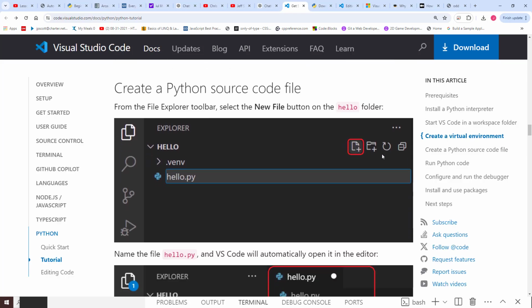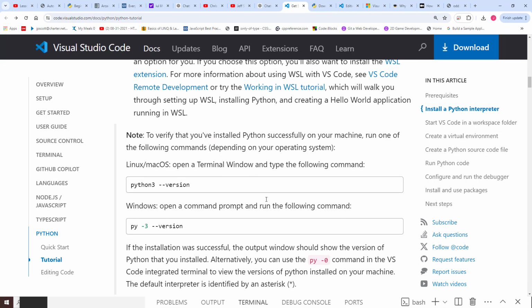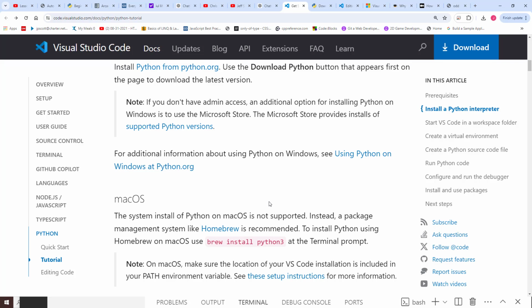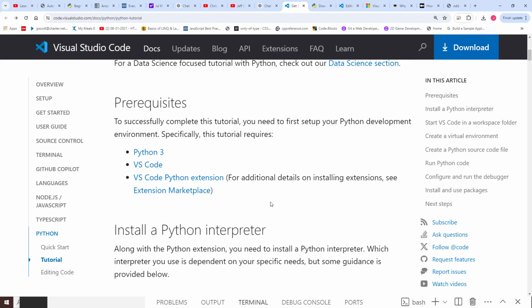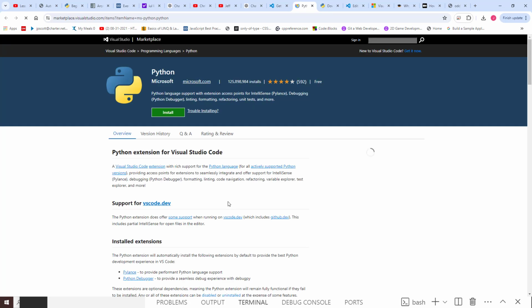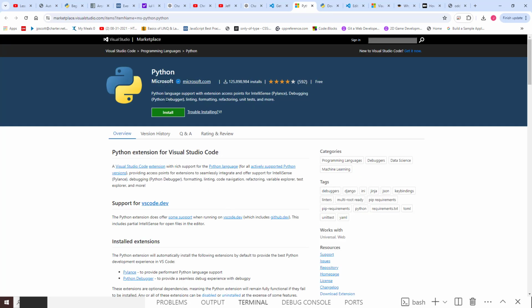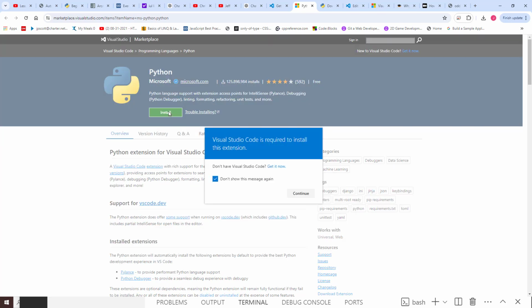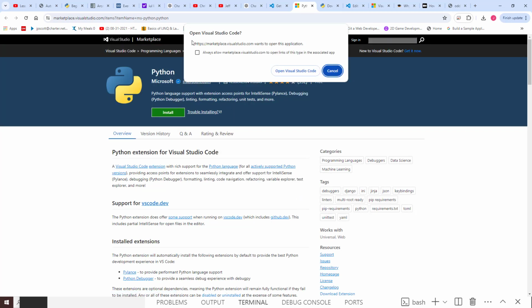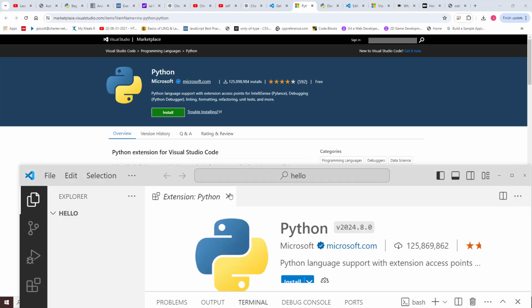All right? So let's do this. I want to go back in here, and I know it said before, much earlier up here, that we wanted the Python extension. So I'm just going to install that from right here. It's telling me to open VS Code, even though it is open.